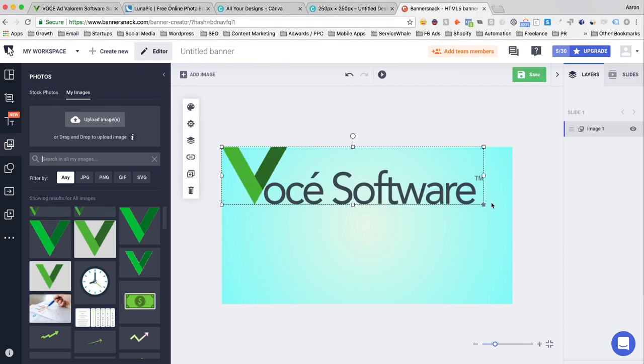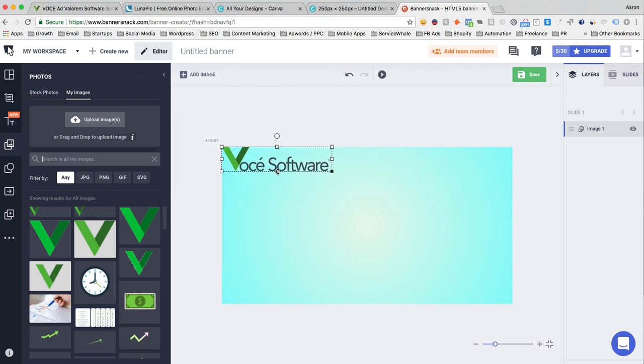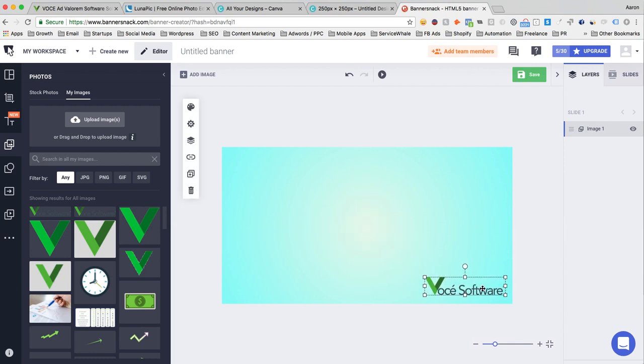And so now we have our, look, no white background on the logo. It looks super clean and clear, and it looks great up against that nice light blue contrast, good with the green. And like Canva, you can center, right? So these guidelines will come up and show you where you're at. But I just want to throw it down here in the bottom right.